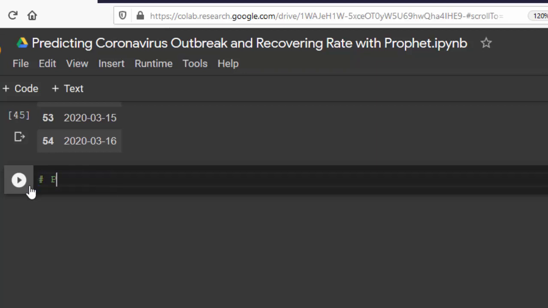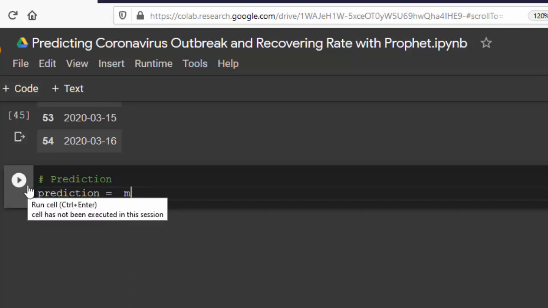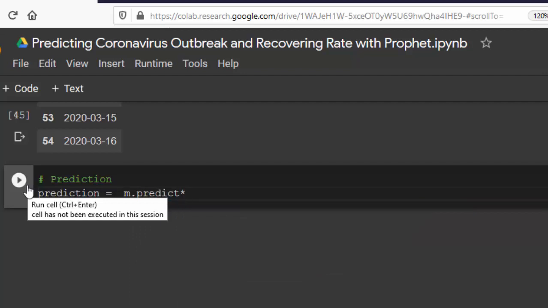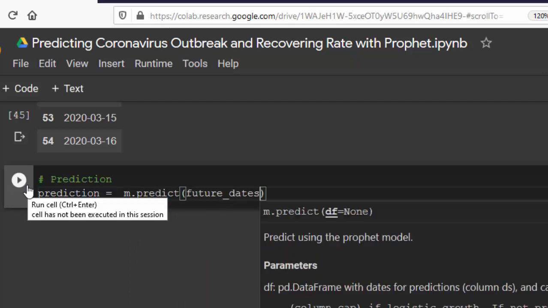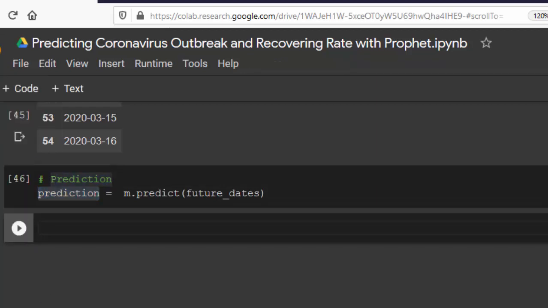So there's going to be our prediction, which is going to be our prediction variable. Then I'll go with m for the model dot predict, right? Dot predict. Then I'll pass in my future dates. So let's check it out and see. We're going to analyze it and store our prediction inside this particular variable called prediction. Then with this variable we can make some analysis and check and see what we have so far. So I can actually do some plots, prediction.